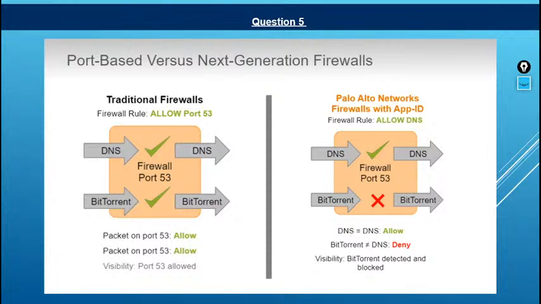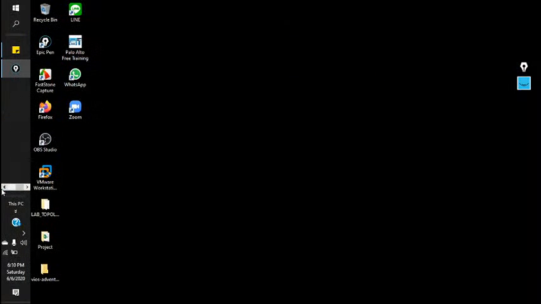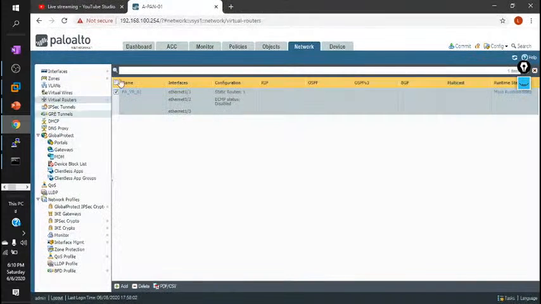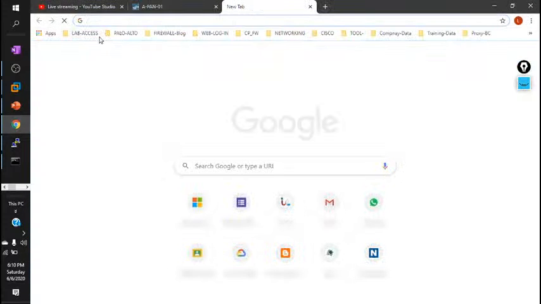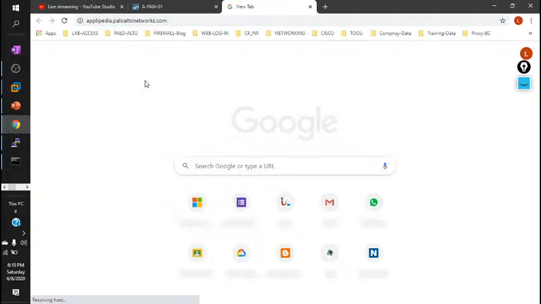Now I will show you what it checks inside the application filter and App-ID. If you want to check the App-ID of the Palo Alto firewall, you can open its Applipedia. Let me show you the application center. This is the whole application database.